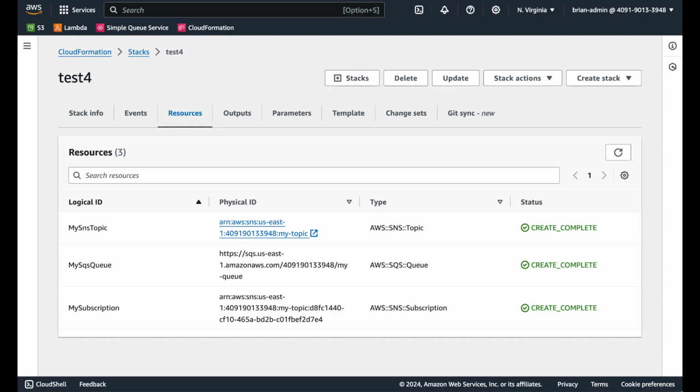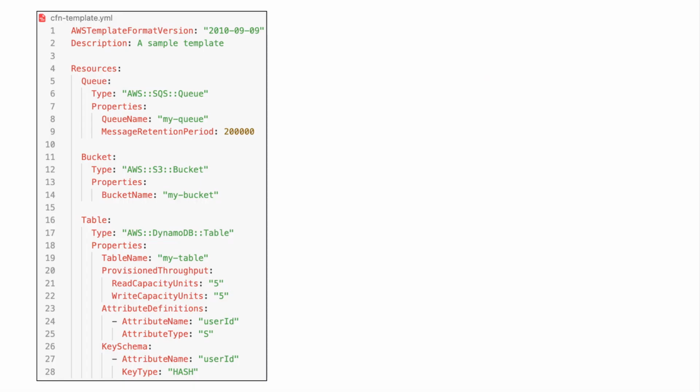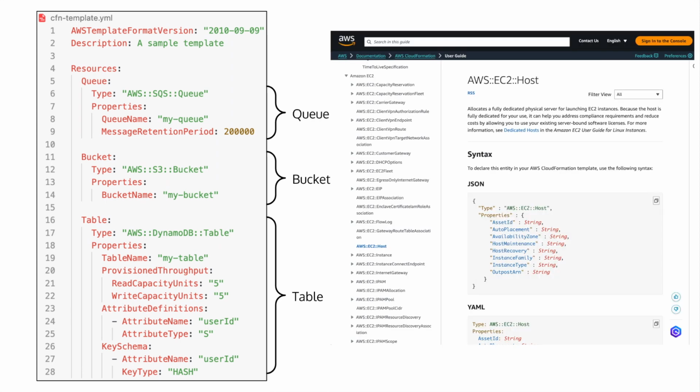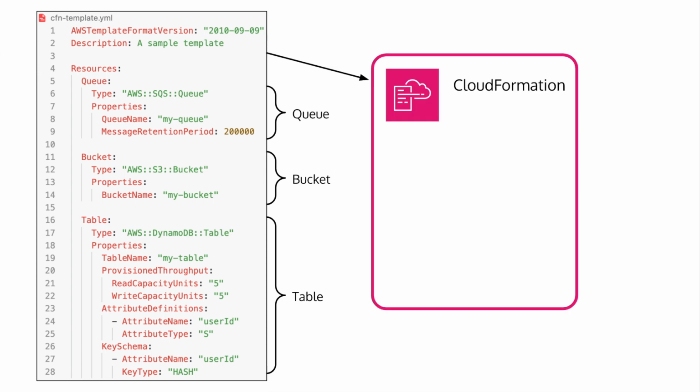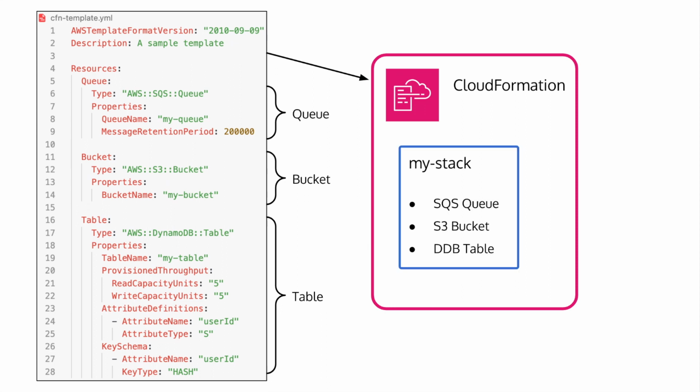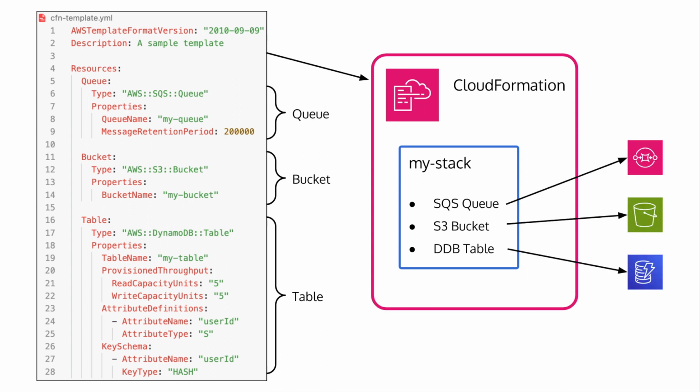AWS launched the CloudFormation service in 2011 as a way to create or manage resources through IAC. A CloudFormation template is a JSON or YAML file where resources and their configurations are statically defined according to the CloudFormation template specification. When you upload the template to the CloudFormation service, either programmatically or through the console, AWS provisions your template into a CloudFormation stack, which is a set of all the resources you define in the template. It'll then create each of the resources with the configurations you defined. When you later need to make changes, you simply edit your template, upload it to CloudFormation again, and it will make the updates to the stack and its corresponding resources.